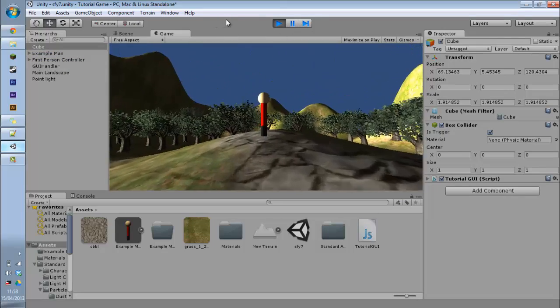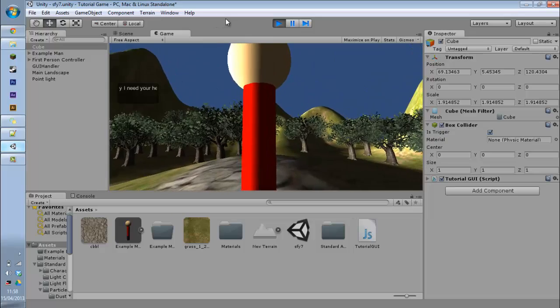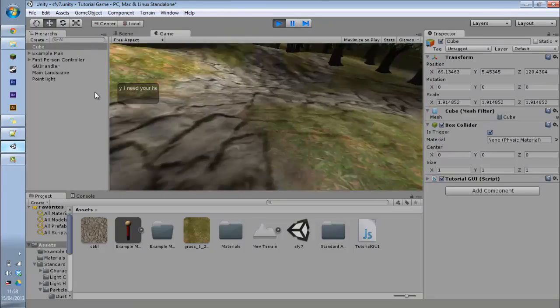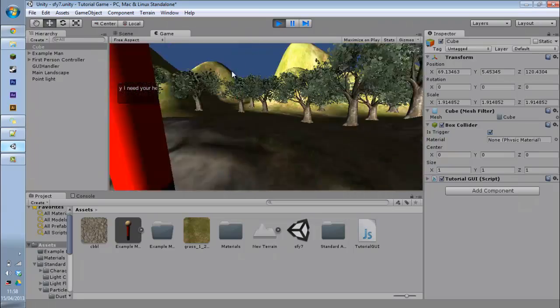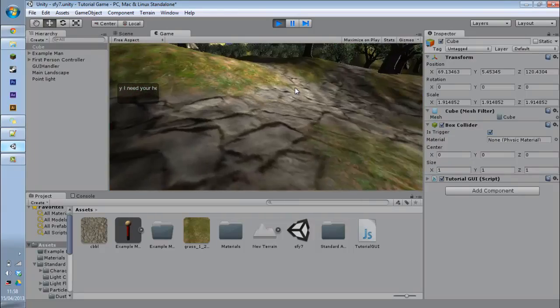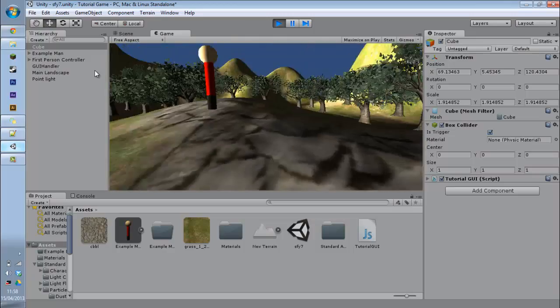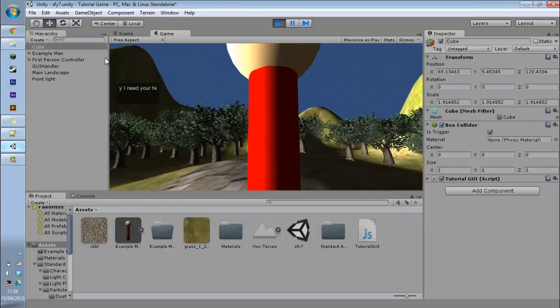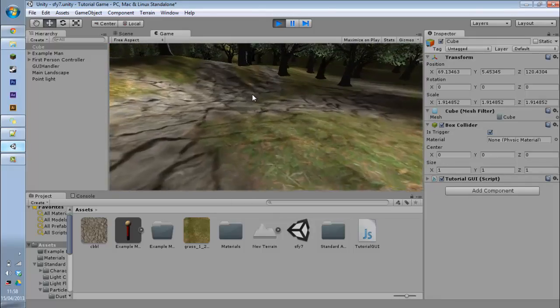And so you can walk up to your guy, hit E, and although I didn't really do that very well, it's going to be there. The GUI is gone. It's there even. And when you walk out, it goes. Walk back in, it's gone. And it's here. And you just hit E again, it goes.